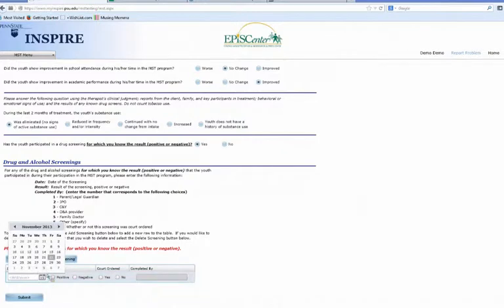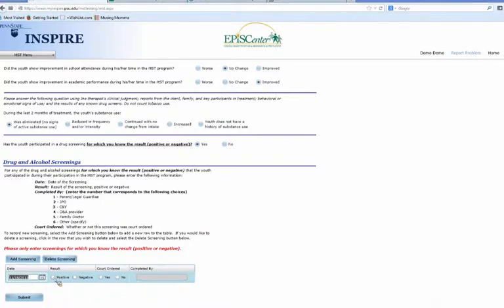You would enter the date of the drug screen here. We'll just say that it was on Monday. Now, if you don't know the exact date, so let's say, for instance, that you know that this youth's JPO did a drug screen and that the youth had a positive drug screen. You don't know the exact date, but you know it was last week sometime. Then you could pick Wednesday. Just pick the middle of the road day of that week. If you really have no idea when the drug screen was done, the JPO says, yeah, I did a drug screen a couple of months ago, you wouldn't enter it because you just don't have a specific enough time frame to narrow down and put the date in.